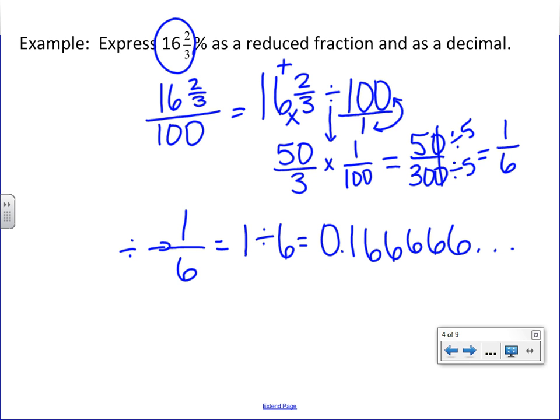So I'm going to write that with a repetend. That means that I'm going to have 0.16, and the only thing repeating here is the 6. So that's what I put my repeating bar over. Not 16. It is not 0.161616. It's 0.16666. So that's how we get that answer.